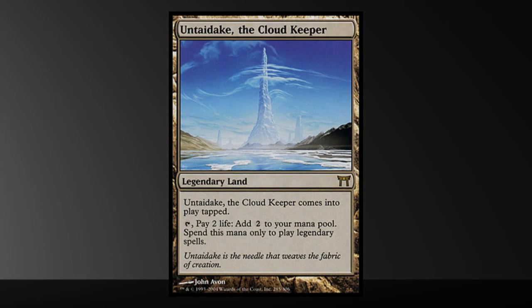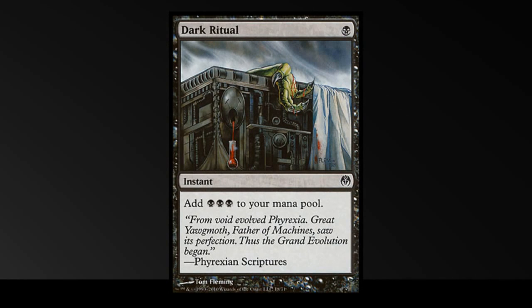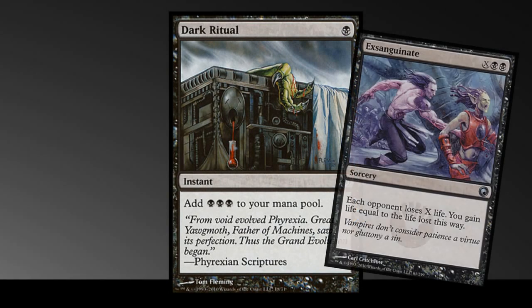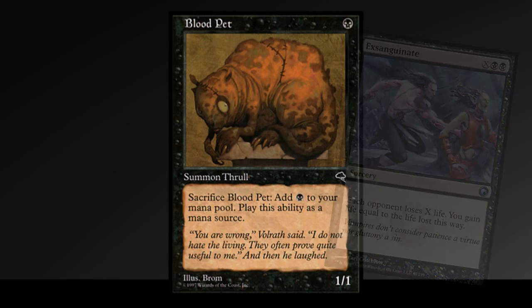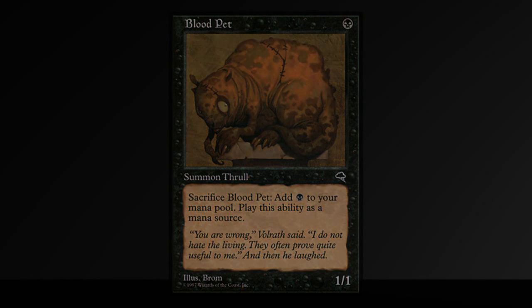Untaidake, the Cloud Keeper, can lead to turn 3 Shirei. Dark Ritual, one-shot mana acceleration to ramp out your general or put that Exsanguinate over the edge. Blood Pet enables early Shirei and provides a constant source of extra mana when she's out.